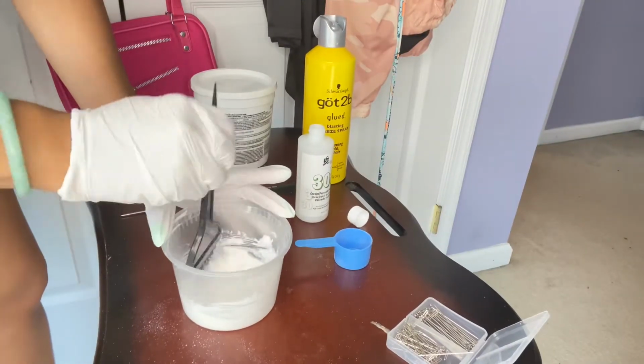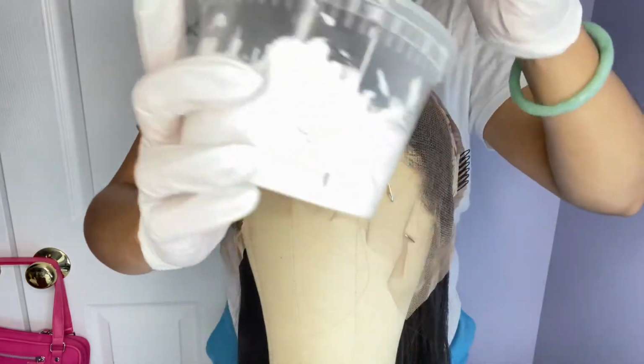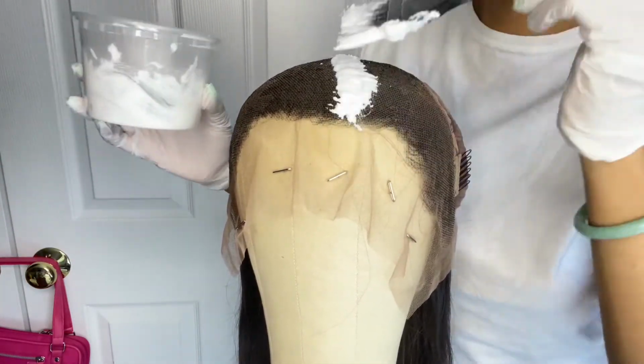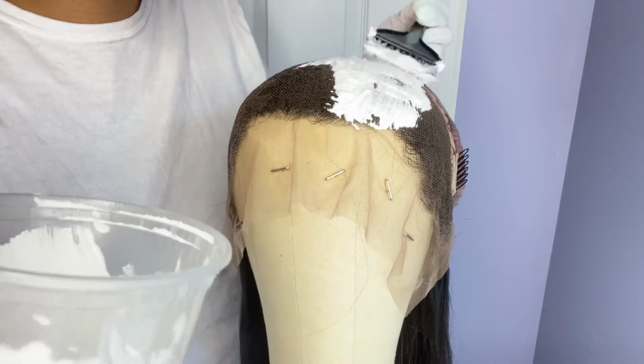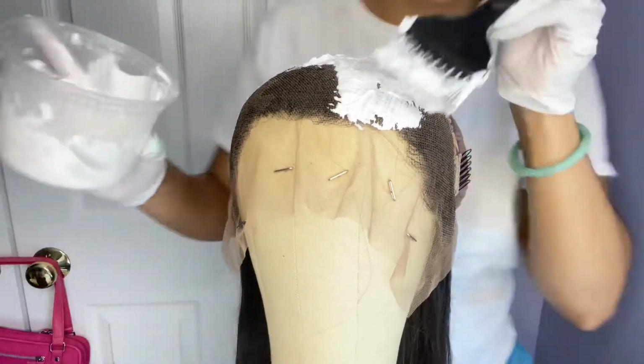Okay, guys, so this is the kind of consistency that you want it to be, a little thick. If it's too watery, it'll seep through. I was just not trying to get no blonde hairs, again, because this is my stepsister's wig and not mine, so I definitely didn't want to mess it up. For me, I can fix my own wigs, but yeah, so I just put it all over.